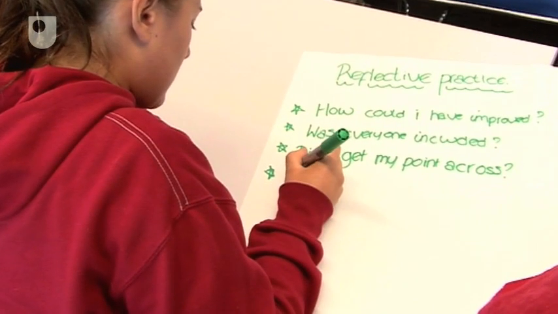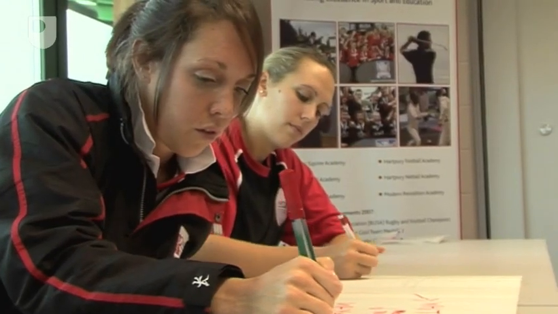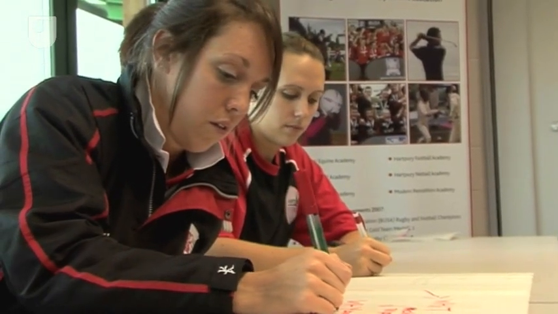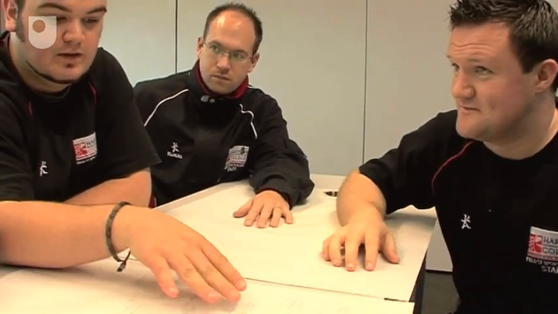Reflection for action is really trying to link together the significant learning from a past event, match or experience with what's coming up. So, for example, if you were preparing a team for a particular event or match, you might want to say things like, remember what we did well last time, remember why we did it well, let's remind ourselves of how we can do it again. A coach might also want to say something like, remember what we need to change from last time. So it's that bridge between the past and the present.